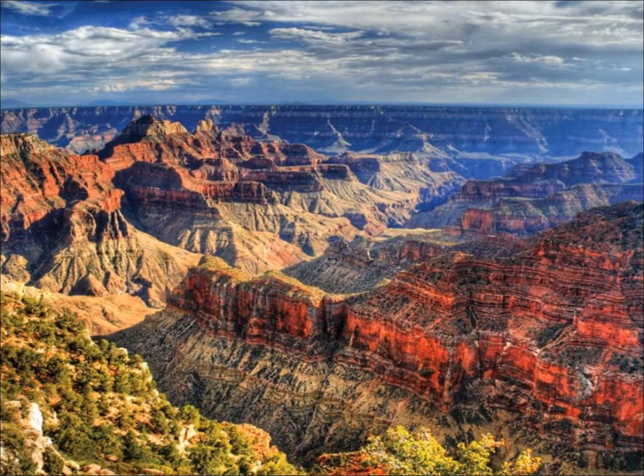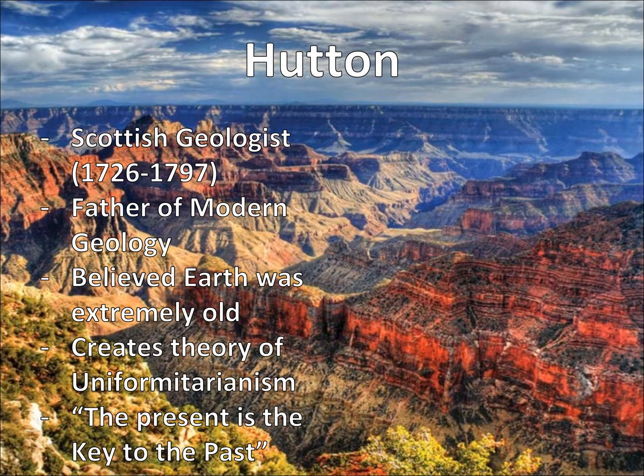One of the main challenges to catastrophism came from a man by the name of James Hutton. James Hutton was a Scottish geologist and agriculturalist who lived during the early to mid 18th century. And during this time, he made many observations about the Scottish Highlands and the coastlines and areas like that. And he ultimately came to several conclusions which became the foundations of modern day geology. Okay, he created the idea that we would call uniformitarianism.